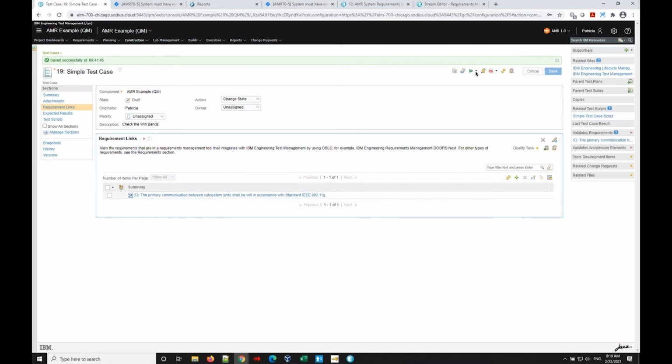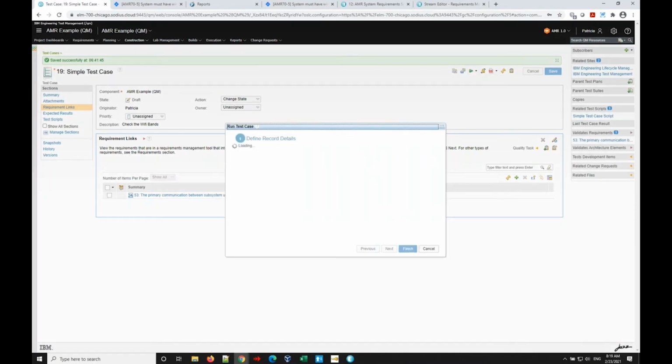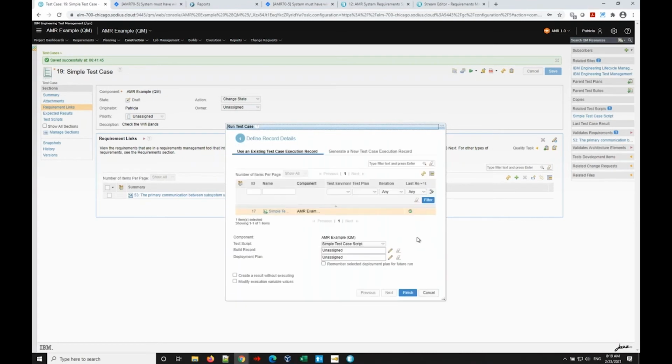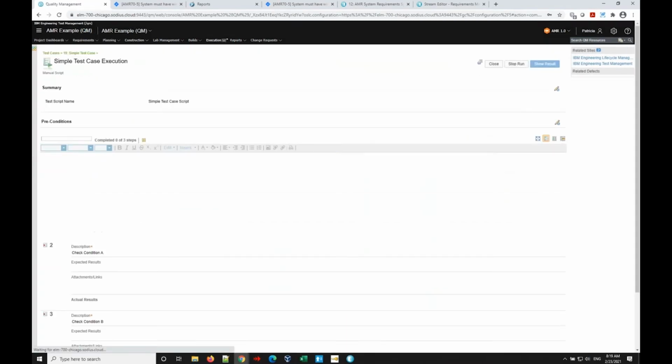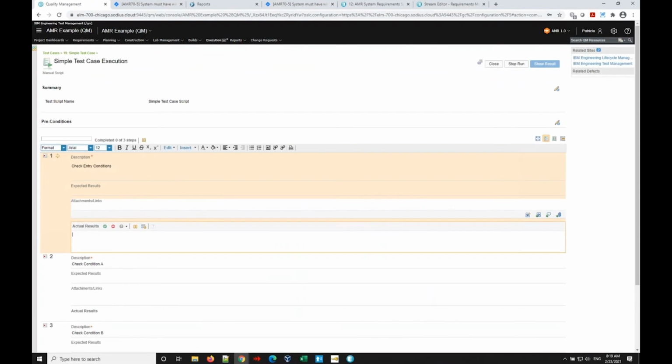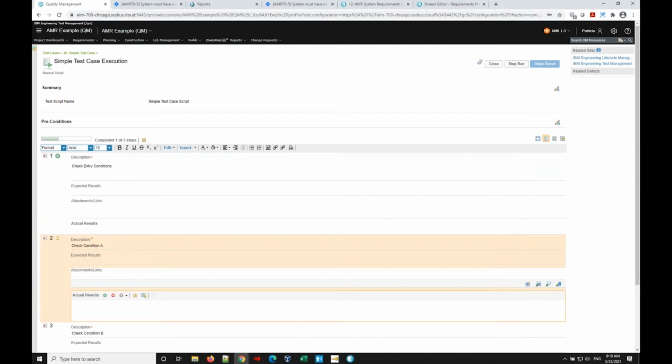So let's go ahead and run this simple test case here. The goal here is not necessarily to focus on the questions or the steps of this test case. I actually made this just trivially easy here. We just know that when you're using ETM, you're actually going through and checking a set of conditions. You're executing some tests, whether it's an automated test or oftentimes a manual script like this. You're going to walk through and be able to identify steps that are being executed, and you might find out that, hey, we have a defect at step 2. You want to create a defect.